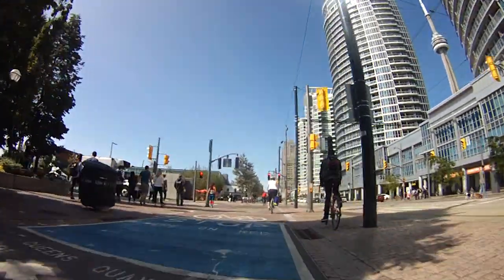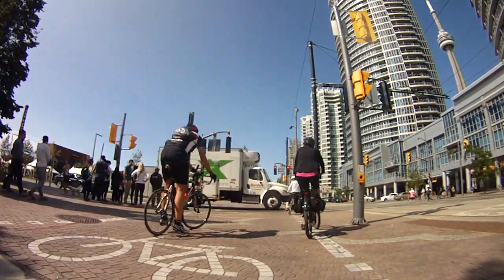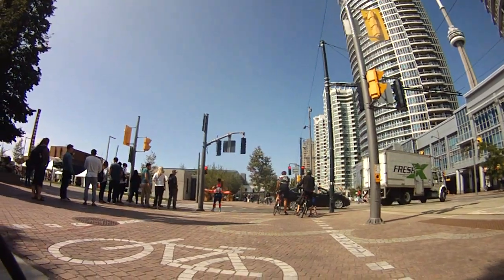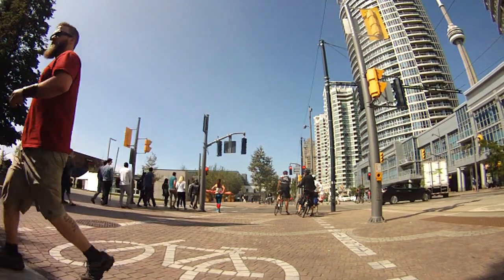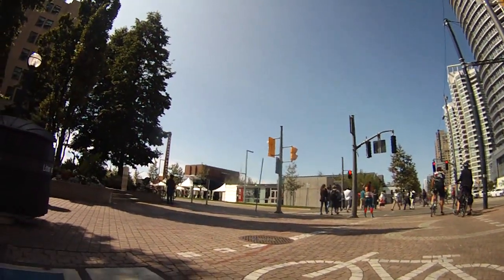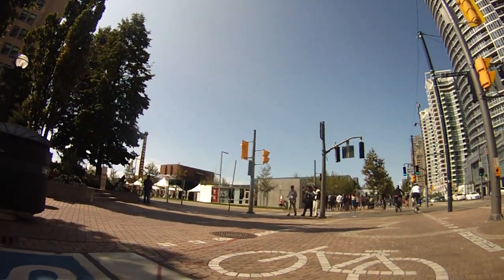Got another red light here. That gives us an opportunity to point out another landmark on our left, which is the Harbourfront Centre, which I believe has some kind of education programming that goes on there. There might even be a Harbourfront school. I'm not entirely sure, but in the summer there's all kinds of different events and festivals and things that go on down at the Harbourfront Centre. If I turn the bike a little bit this way so you can see, there's kind of a main building there with a big stack which says the Power Plant on it, and we got a green light.